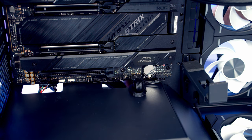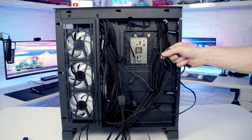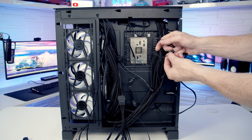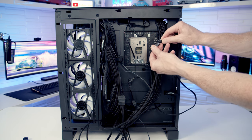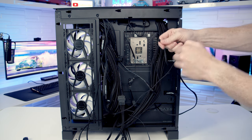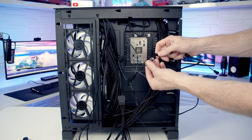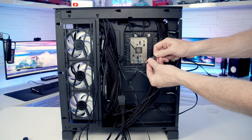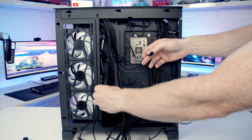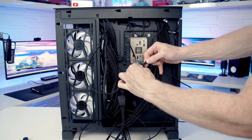And then we can pull the excess cable through to the back. Okay, last thing to do is get the ARGB cables coming from the fans plugged into our ARGB hub. So what I'm going to do is daisy chain our rear fan and our bottom fan together. And then I'm going to take that connector and plug it into one of the connectors coming from our hub. That leaves us one spare connector coming from our hub, and we've got our three fans which I can plug into it.